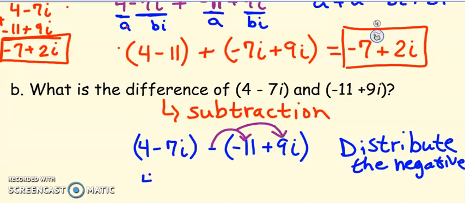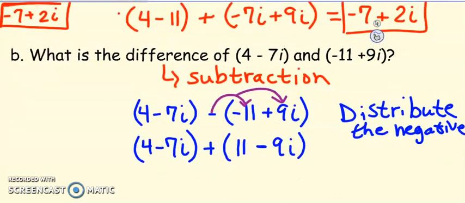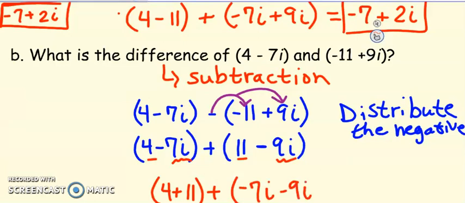So here we'll have (4 - 7i) plus negative times a negative is a positive 11. And the negative times a positive is a negative 9i. Okay, and then again, we can do like we did either on the left side over here or what we did underneath the problem. So I'm going to do both of them. And so here I'm going to combine the two A's together into one parenthesis. So this time it's a positive four and a positive 11 with the addition sign in the middle. And then I'm going to put our B's together, our B's, B I B I. So we have negative 7i minus 9i.